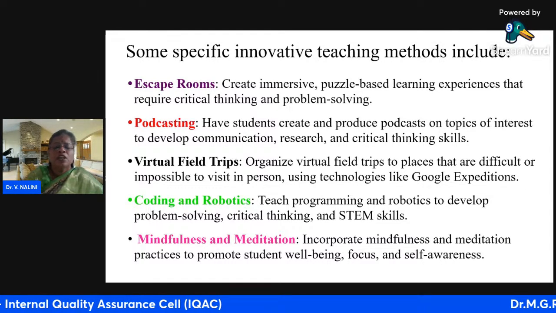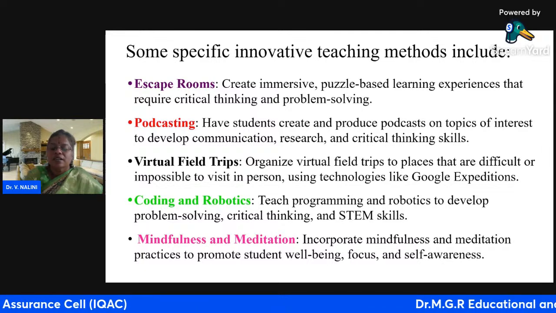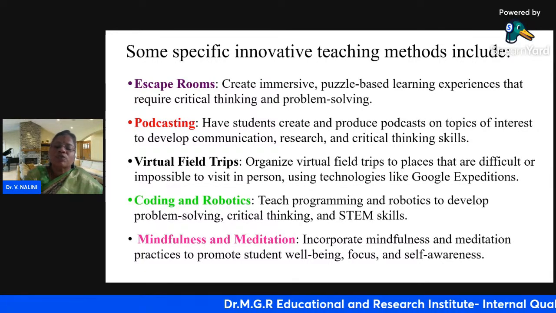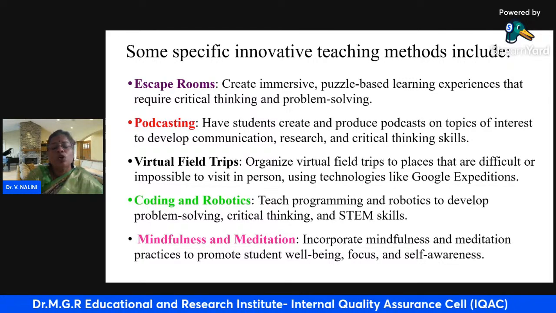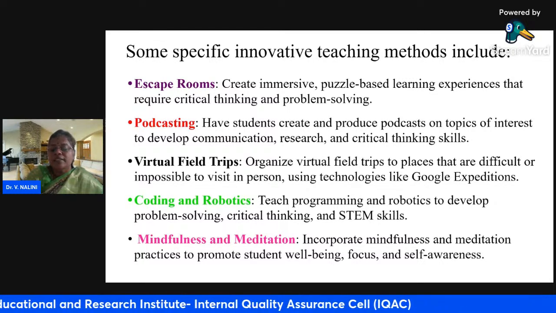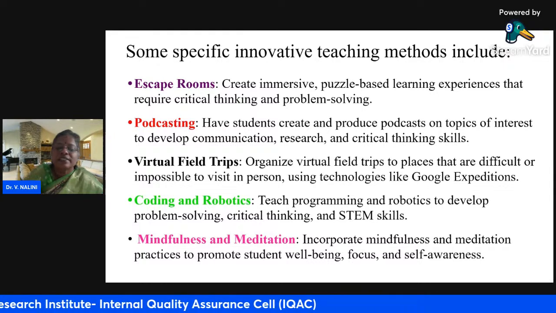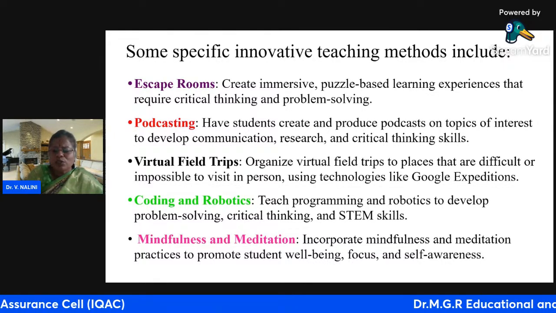Apart from this, all these methods that we discussed here were created under NEP 2020. NEP 2020 also highlights some important concepts. One is inclusive education. What is inclusive education?